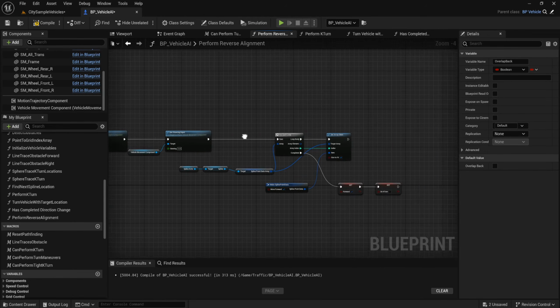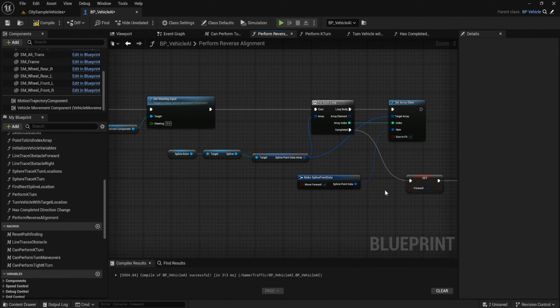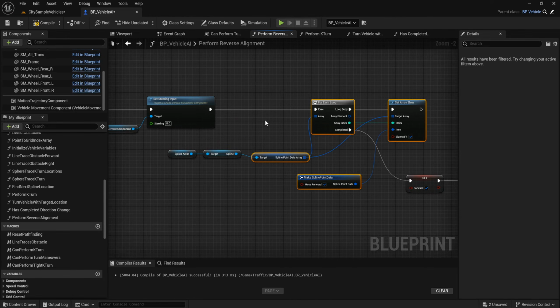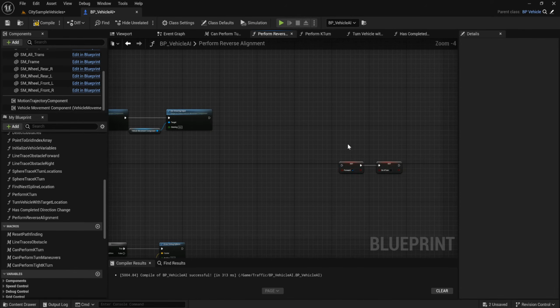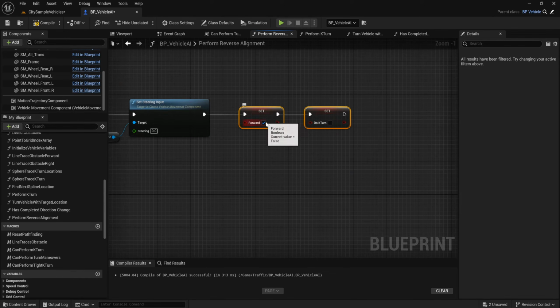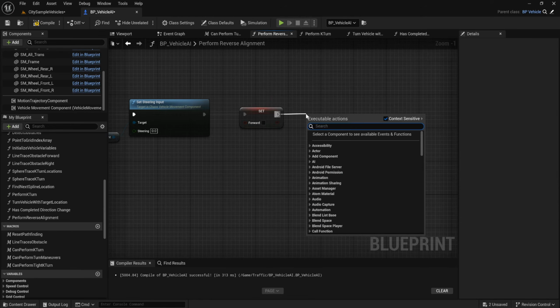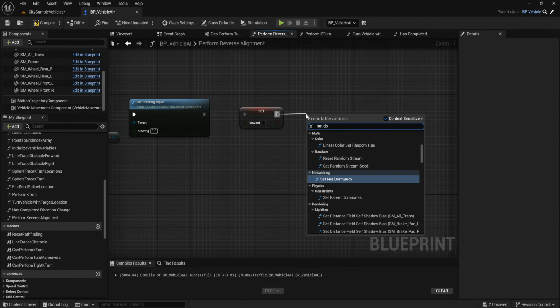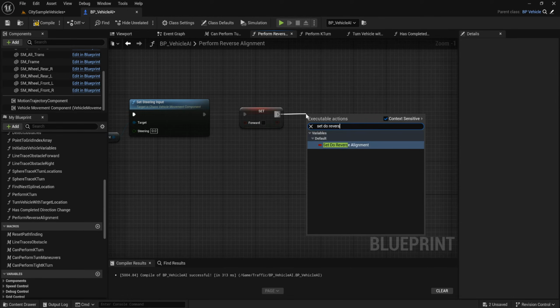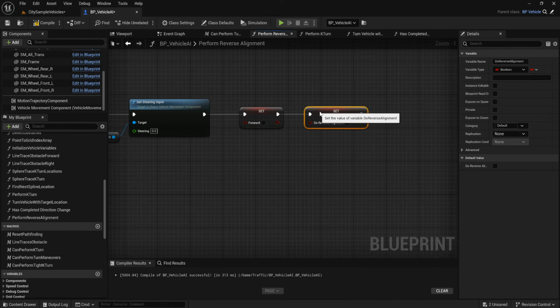When it's complete, we don't set this spline point data. Just delete this, set forward variable to false and change this do turn. Set do reverse alignment to false.